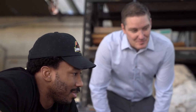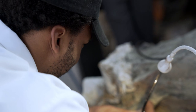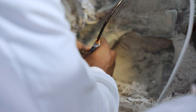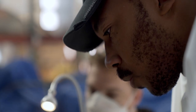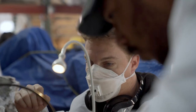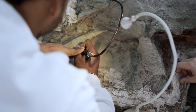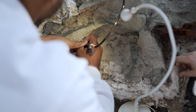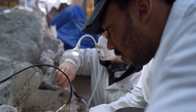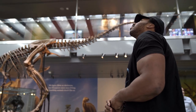Do you want to show them how to use the scribe? Sure. Why do you put the grooves in here like this? It's just a pattern that I'm making as I go. Sometimes it's to increase the surface area to break a chunk off; other times it's just the mark I can make. It's not terrible — what do you say, another year and a half? Can you get through the rest of this? You can come on board and help us finish it up. If you take me on a dig afterwards, I won't be too opposed. The most fun part of paleontology for me is getting out on the digs, going to those extravagant places across the world and just looking for a discovery that's going to change the world.